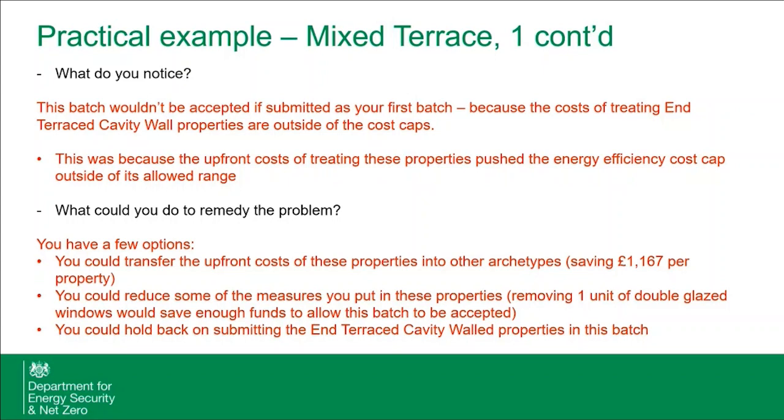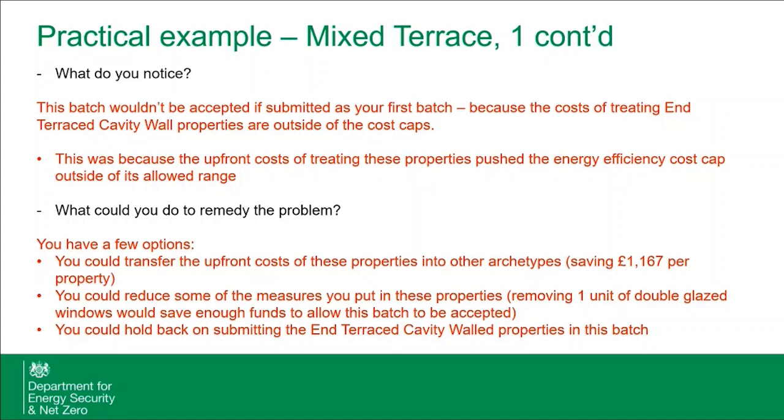Just wanted to ask, if at the point where a batch is rejected and we're delivering by geography, does that mean that we might have to put in 2 batches for the same area? Because we've got a strategy to deliver by geography because we've got such an expansive area. Sorry, you're submitting a batch based on this geographic area that you're going to deliver in, and then what was the second part of the question? So if for instance one home on a street had to come out of a batch, we'd have to put them in a different batch to get the street done at the same time. So we might be doing multiple batches just to make sure that the accounting works. Yeah, that is right.